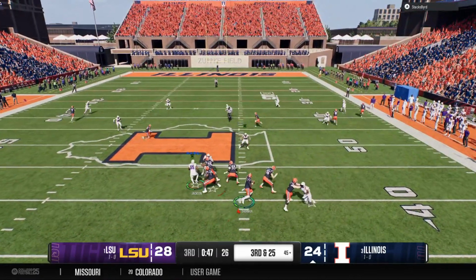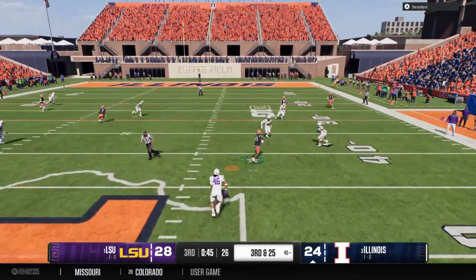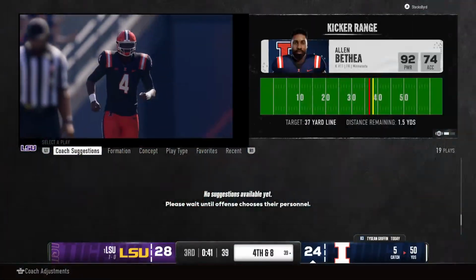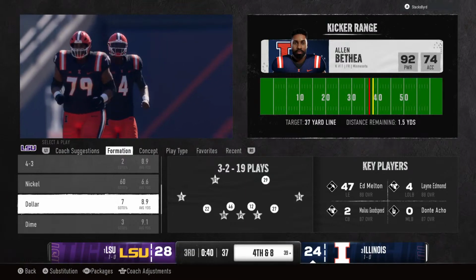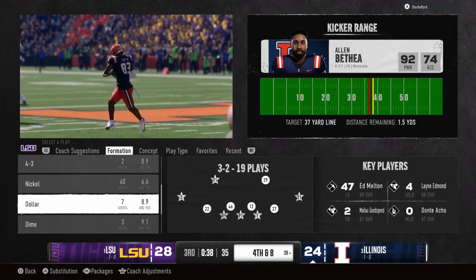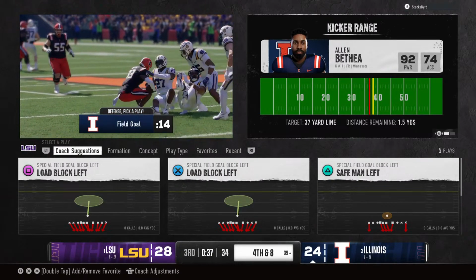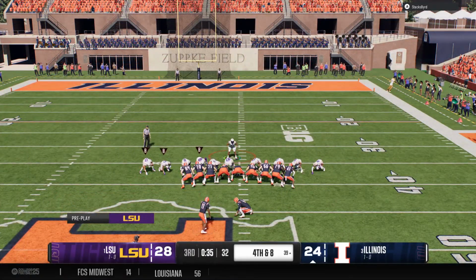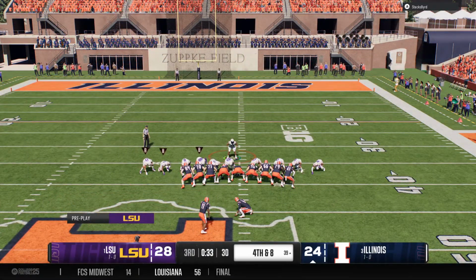Drops back, looking to throw for it on 3rd down. Fires it to the wideout. Makes the catch downfield. The defense stops him short of the marker, so it's 4th down coming up. Well, that's a good job by this offense to at least get some positive yards. They kind of put themselves in a tough spot getting behind the sticks. But now, after that big gain, let's see what happens.